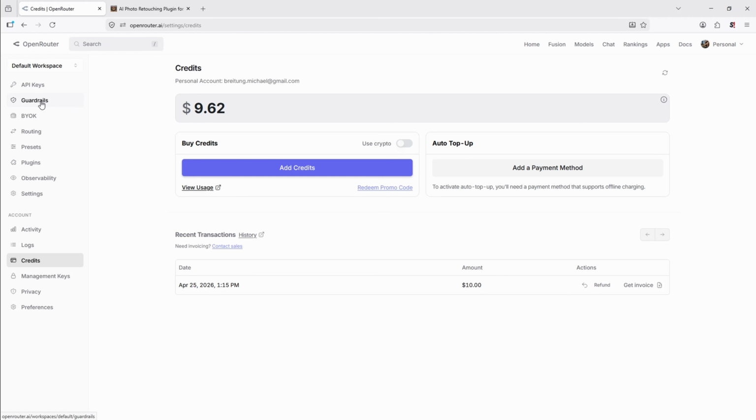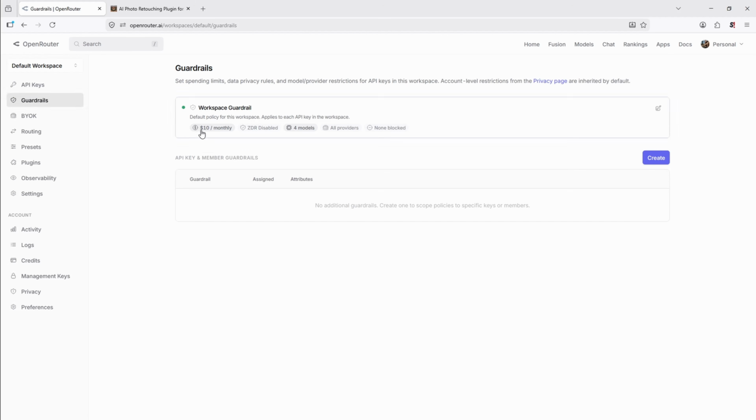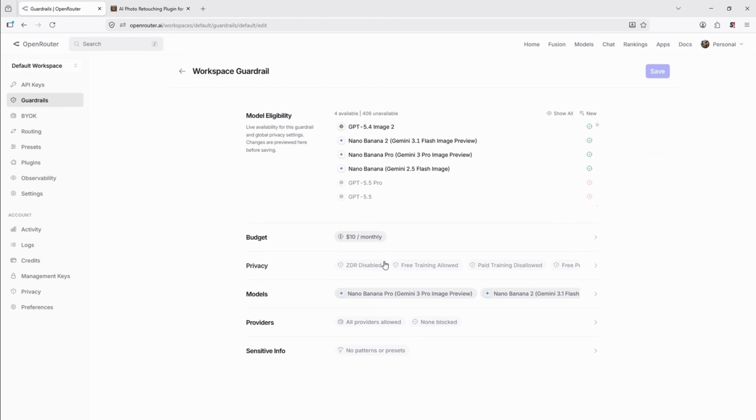Up here in OpenRouter, you have some guardrails, which you can configure. For example, here you can set a limit for all your models. And up here, you can select the models you want to use. The nice thing about OpenRouter is, first of all, you have access to, as you can see here, more than 400 models, which means not just Google. Via my plugin, currently I just have the Nano Banana models active. So make sure that they are added here, or you don't set a restriction at all, so they can be used. In the future, I'll also make other models available via OpenRouter.